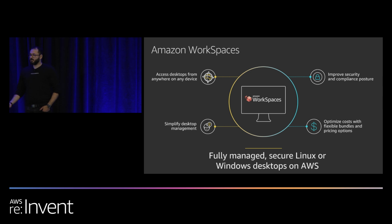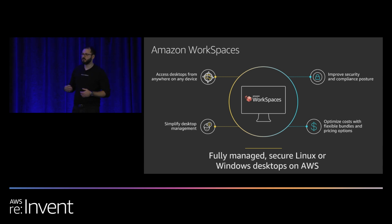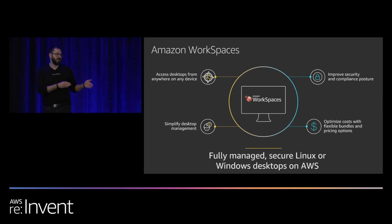So I don't just get to be a customer of WorkLink on a regular basis. I've been a customer of WorkSpaces, much as Stephen has, for a number of years as well, before I even joined the team. And it's truly been liberating for me. It's really made my life a lot better, right? Today, when I leave work, I know this is going to sound weird, but I just go home, right? I don't have to carry this 5-pound laptop with me everywhere I go. Not that anything's wrong with it. It's great hardware, but I just don't need to bring it with me, right? And so if I have that unplanned trip to the grocery store after work, or if I'm visiting my kid's school to meet with teachers or to see one of their recitals, no big deal. I'm not stressing about what I left in the trunk because there's nothing there. I get to access the exact same state that I was in at work from my home or from anywhere.